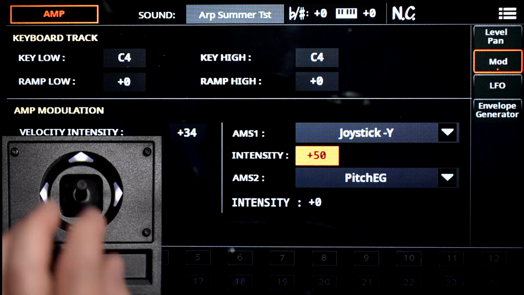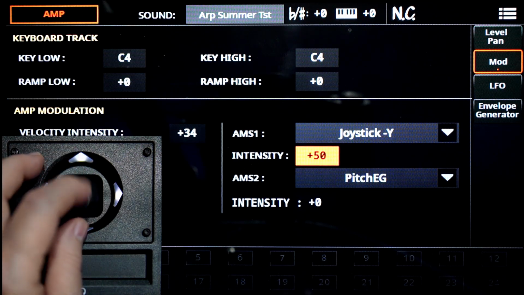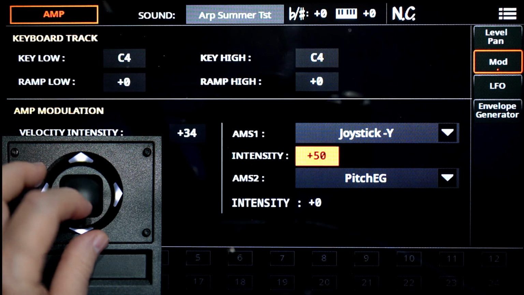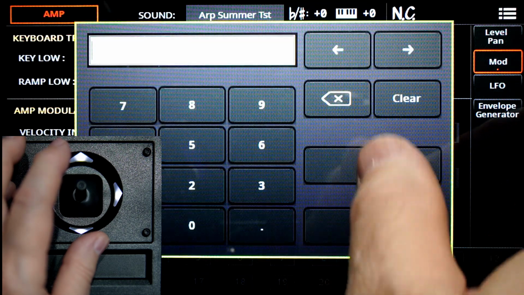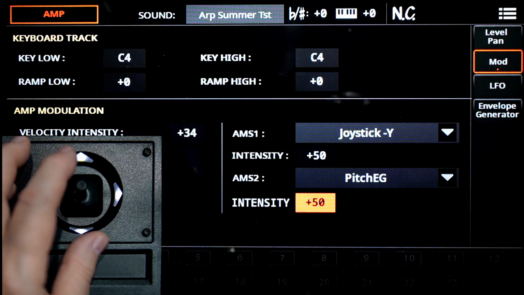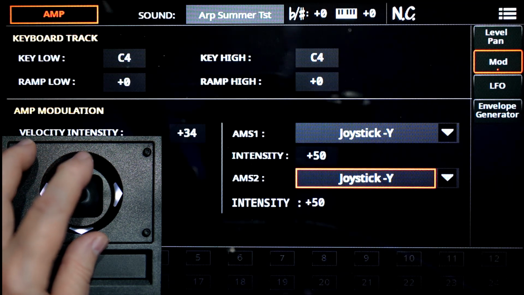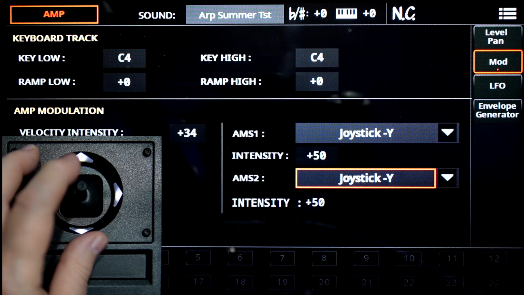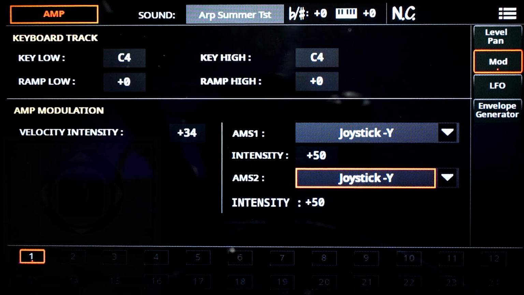And if I hit that C4, but if I pull back on the joystick, and if I go to AMS2 and bring that up to 50, and then bring this to joystick Y, it's going to be the same thing. So that's something interesting. The amp modulation is going to just create the intensity, which basically is the volume.